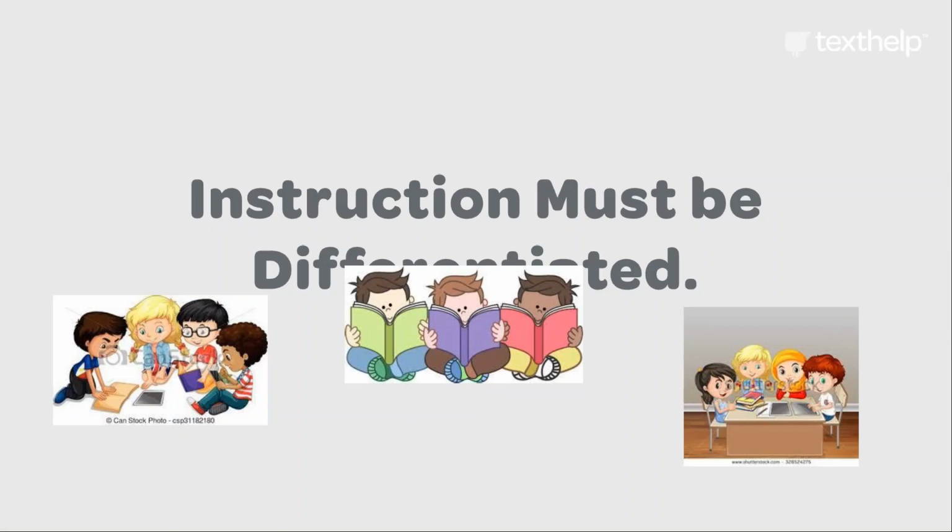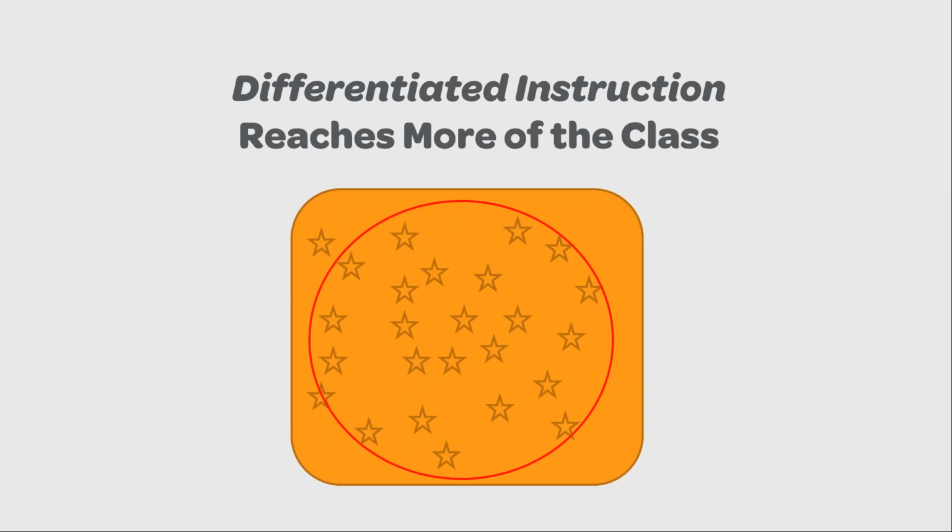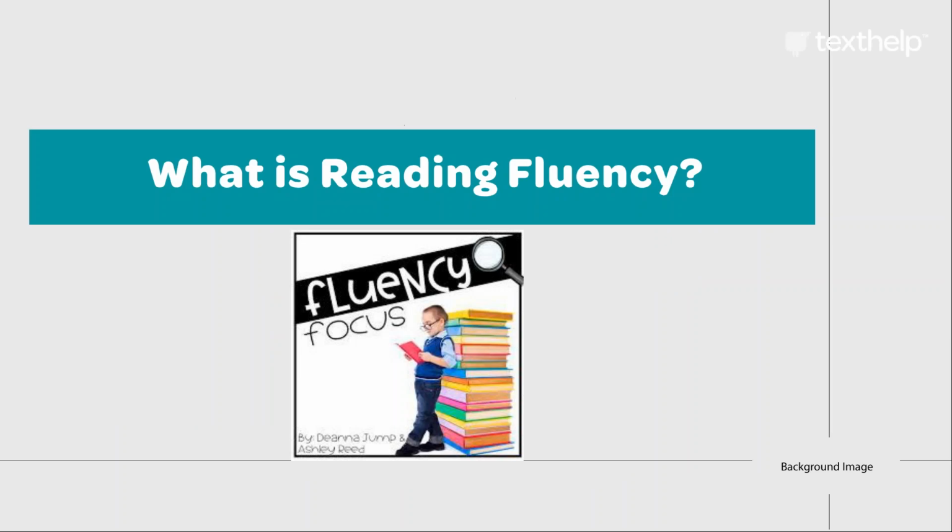So because of these developmental differences, if the goal is to have all children reading, then our instruction has to be differentiated. Otherwise, we really are not able to serve the various needs of the children in the classroom. So differentiated instruction, you'll remember this slide previously, we had just a few of the stars surrounded in the middle. Differentiated instruction allows you to reach many, many more children in the classroom. At the same time, it's more complicated, it's more difficult. It requires good assessment skills to understand where children are with the various reading sub-skills, such as phonological and phonemic awareness, letter identification, and letter sound correspondences. So this is some of the ideas around differentiating instruction.